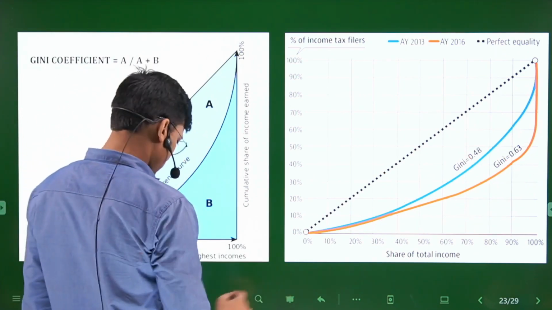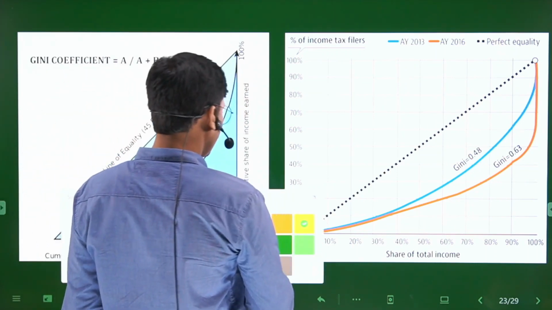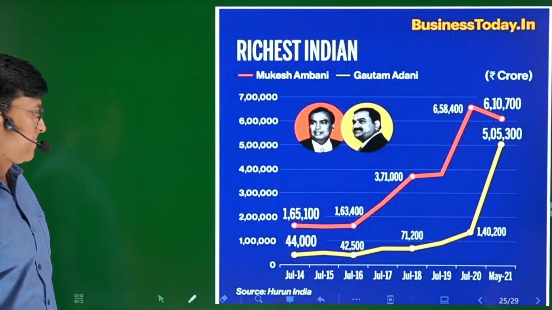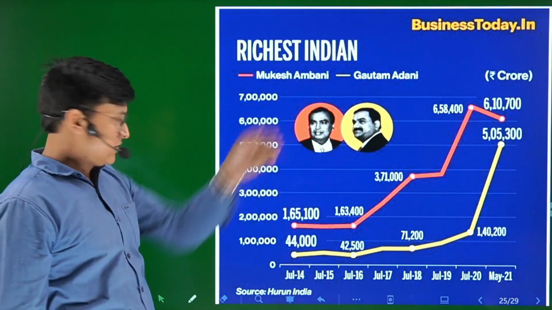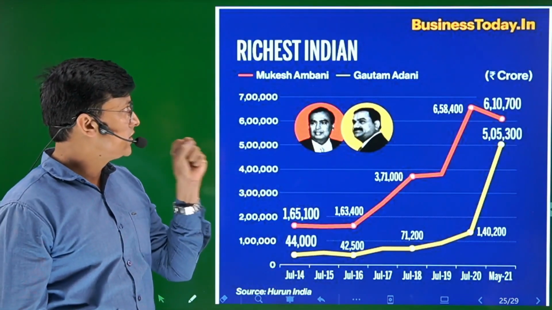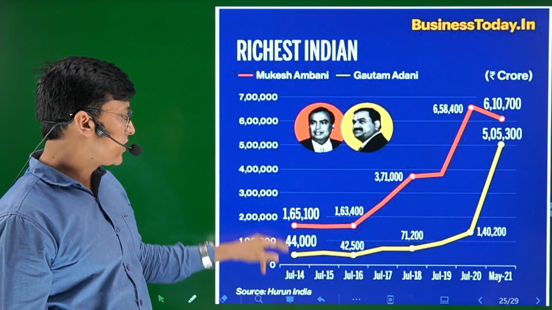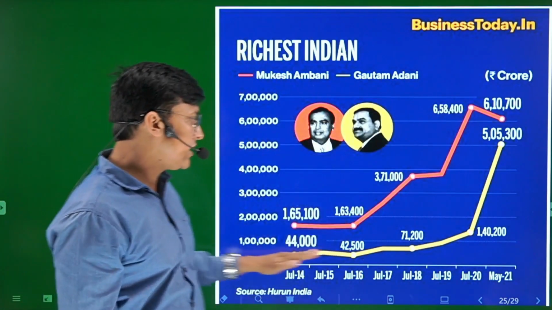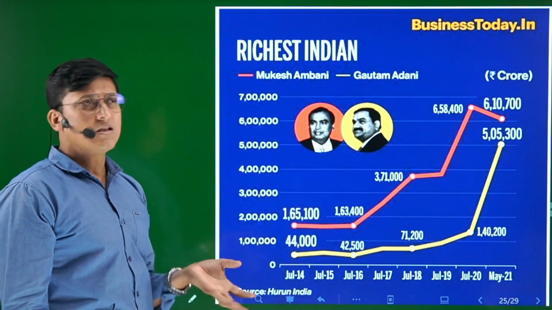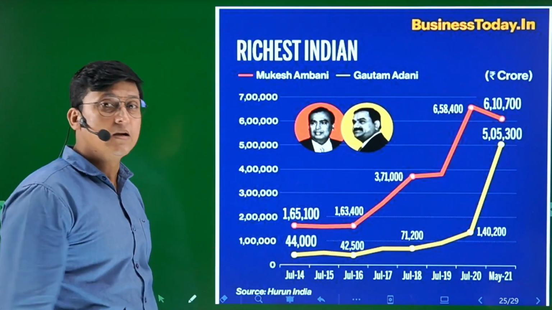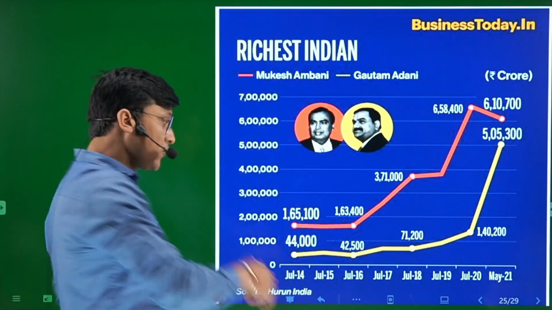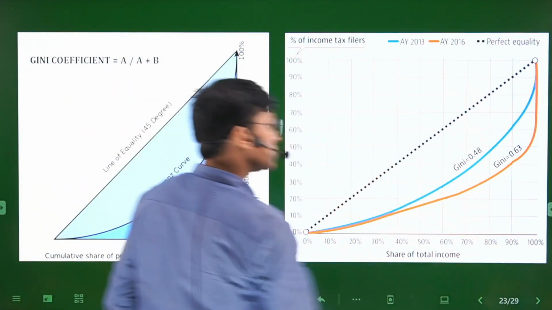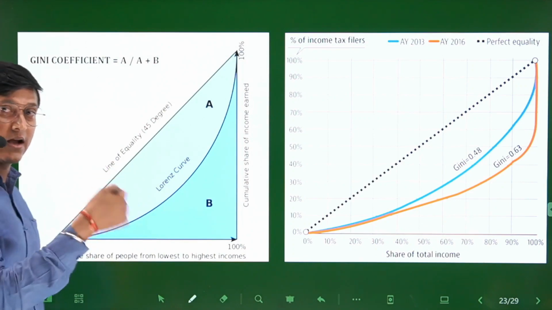So I am sharing a piece of news with you, and you tell me if it is going to be good for the Gini coefficient or bad. This is the news. Can you see the earning of Mukesh Ambani? Mukesh Ambani's wealth in India in 2014 was approximately 1,65,000 crore rupees. It is growing like this. Adani is growing like this, and this is the situation of more or less all the capitalists of India. There are so many other people growing like this, and if all of them are growing like this, the curve is shifting towards this place. And if it is shifting towards this place, the answer is going to be higher and higher.